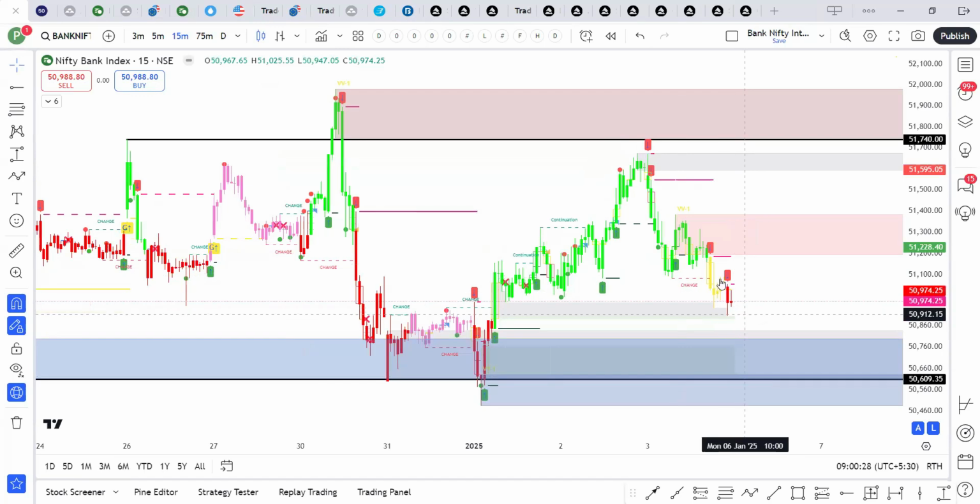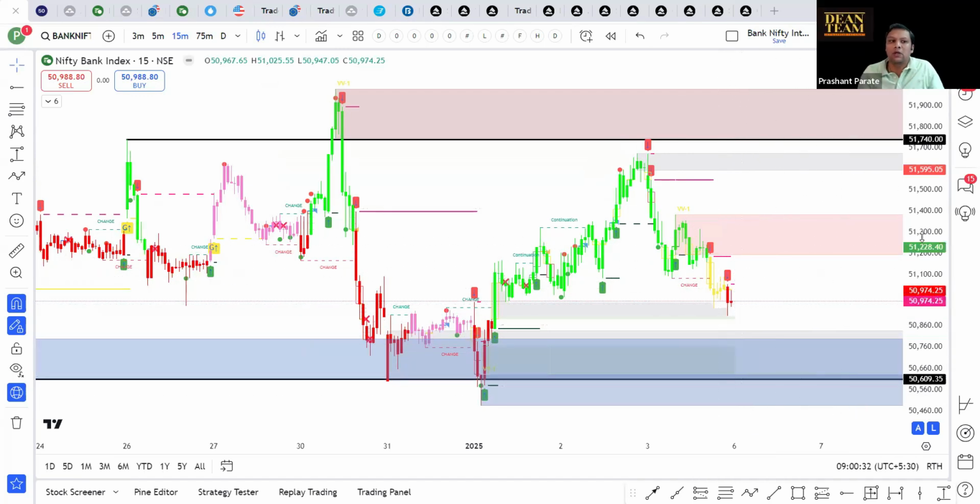So what I would do is, the trend is down, let it continue, let it reverse, and then buy if I want to buy. If I want to sell, I will go to the 3 and 5 minute chart. If I get a small stop loss, I will sell there and I will wait for these targets.